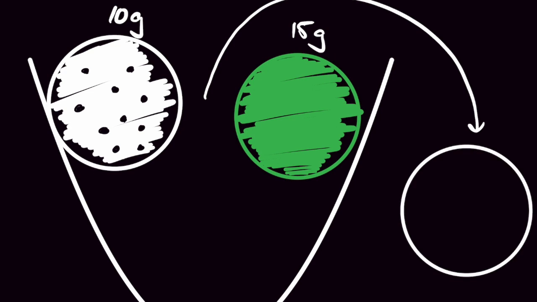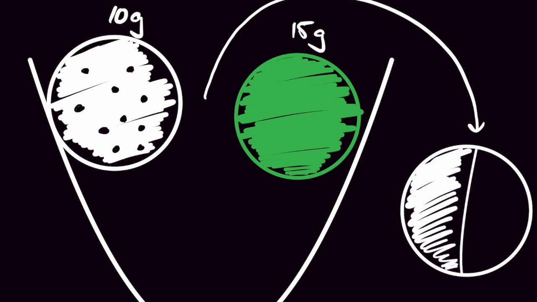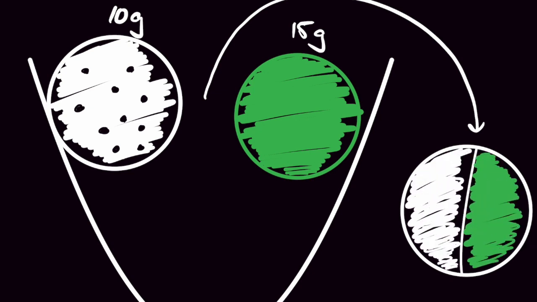Well, we know we have 1 scoop of each and that the sundae is made up of 2 scoops total. So the whole sundae must be half Oreo and half pistachio. This proportion stays the same, so we know that our scoop size bite is also going to be half Oreo and half pistachio. That is, half of the scoop will be 10 grams a scoop and half of the scoop will be 15 grams a scoop.